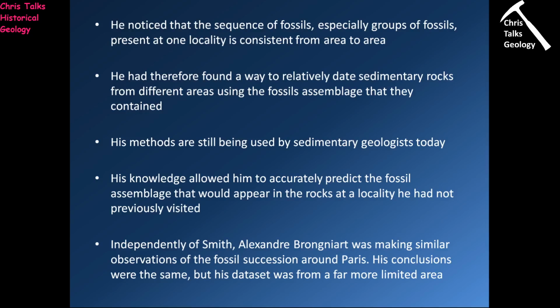So independently of Smith, Alexandre Brongniart was making similar observations of the fossil succession around Paris. His conclusions were the same, but his data set was a little bit more limited because he really stuck to the area around Paris and didn't strike out into the whole of France to look for examples. So yes, same work, slightly smaller data set.